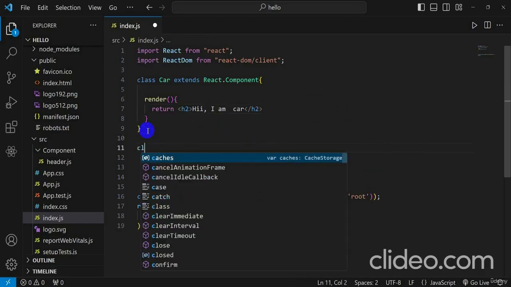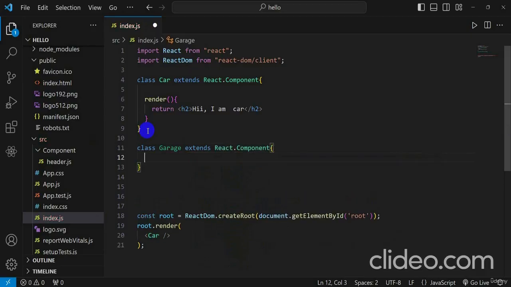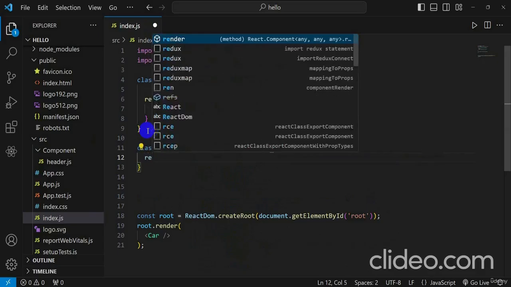And next one, I am creating another method. So first create the class. Okay. And then I'm using another method, the garage. Sorry, the garage. Is the spelling A. Okay, so this garage is completed, and now I create the extends, then use React.Component.